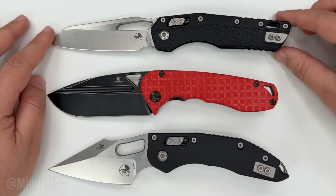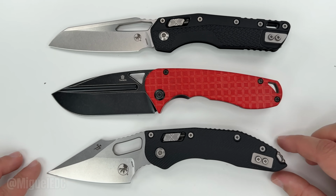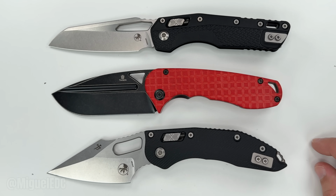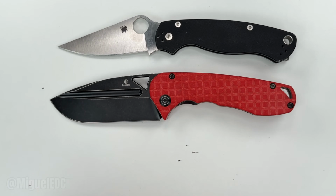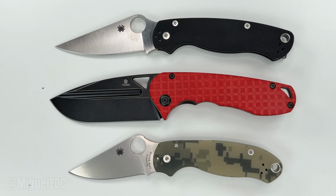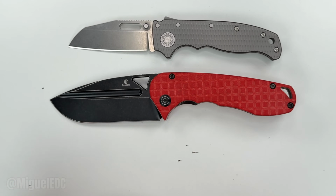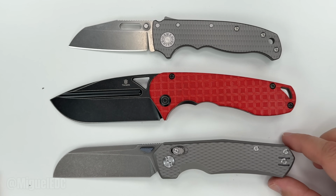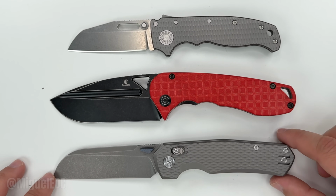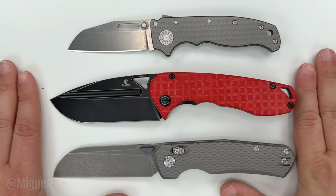There is the MSI. Here is the Stitch from Microtech. And again, it's going to give them a good run for their money. Spyderco PM2. It's going to be smaller. The Para 3. It's also going to be a tad bit smaller. Well, you guys be the judge there. Here's the Demko AD 20.5. Here's the Kunwu Chad. Take a look. Yeah, both of these are going to be smaller. As you can see, even the Chad comes the closest, but still shorter by like a hair.